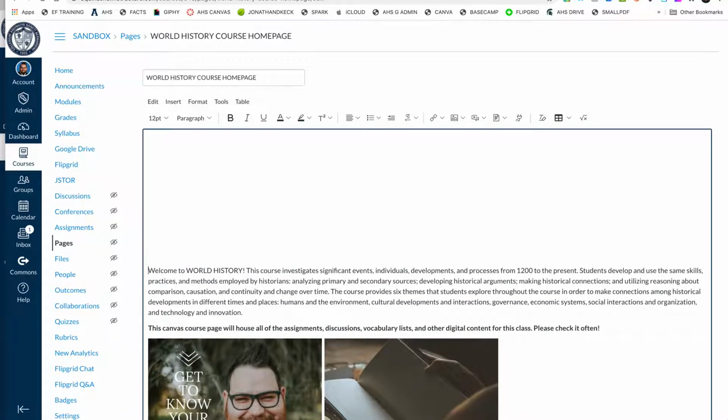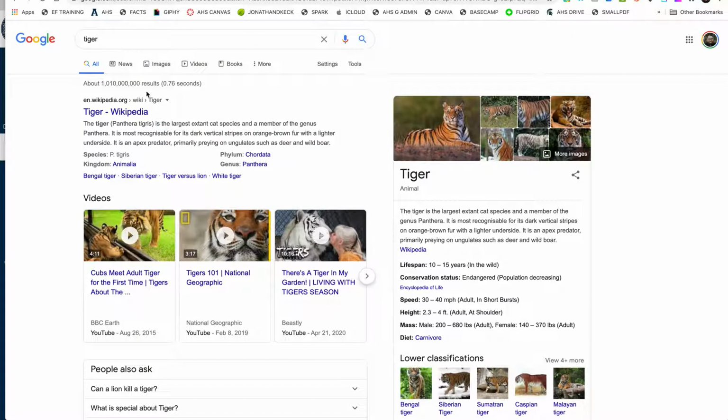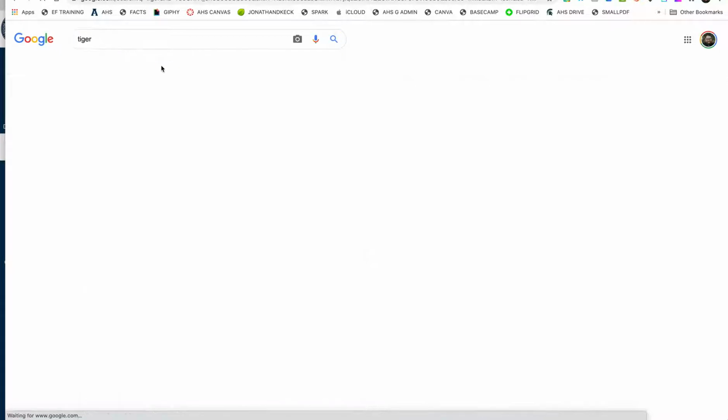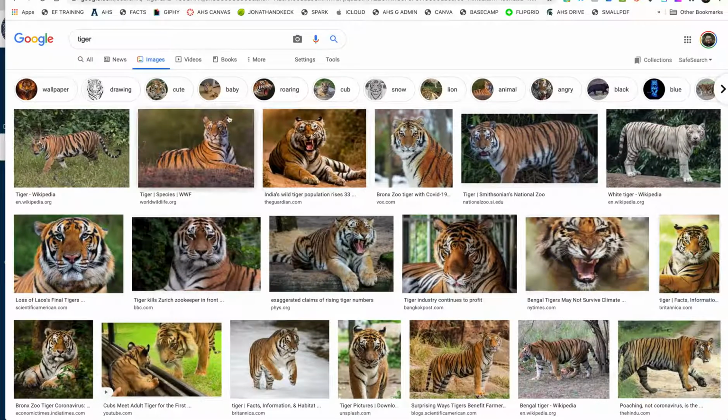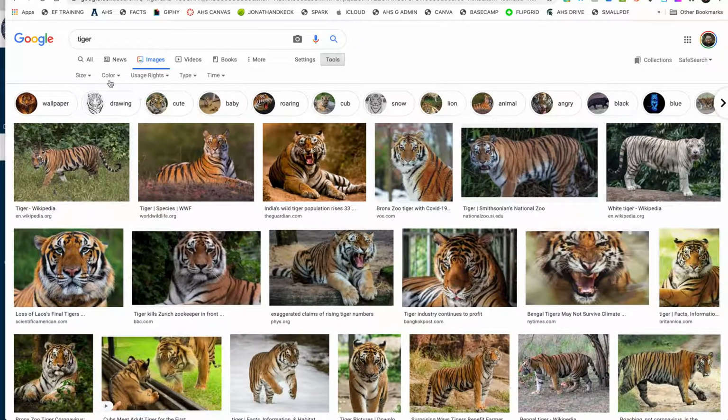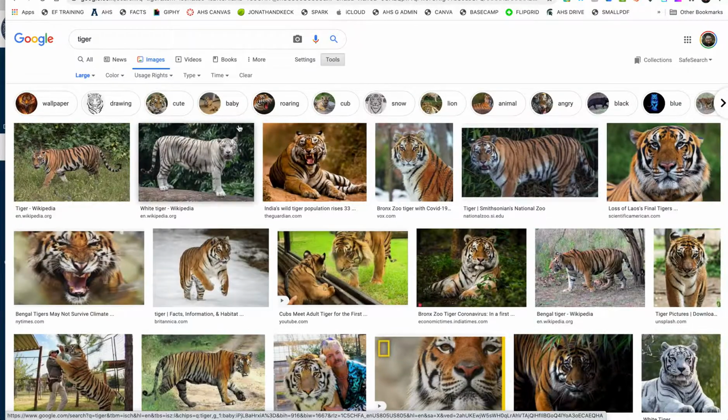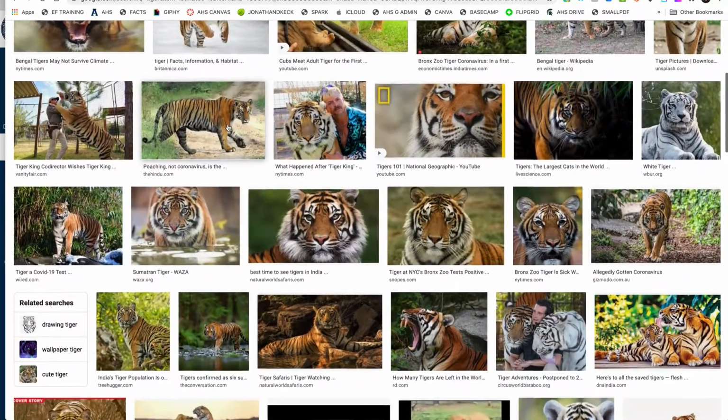So the first thing is I might have an image that I already want. Often teachers or whoever will go searching for pictures. So imagine I'm looking for a picture of a tiger, right? Now, one tip might be to click under Tools under the Google search and look for something that's large, maybe. Depends on your needs and what you're looking for.